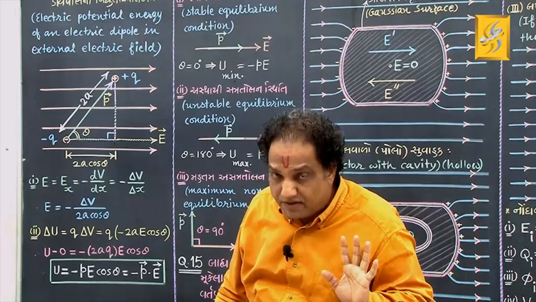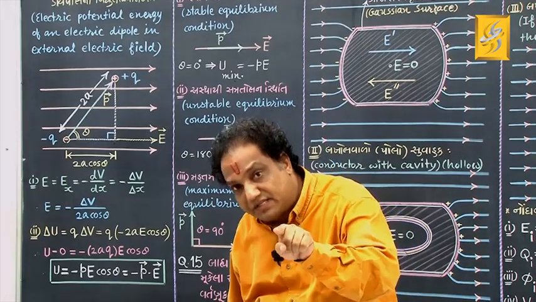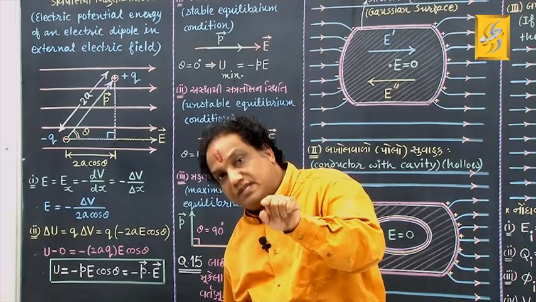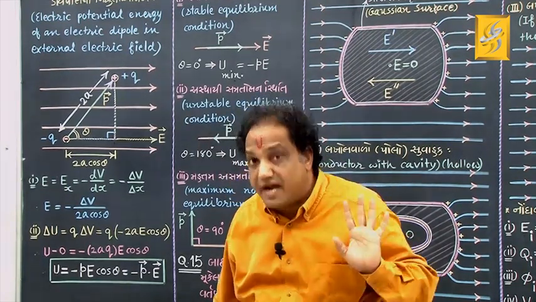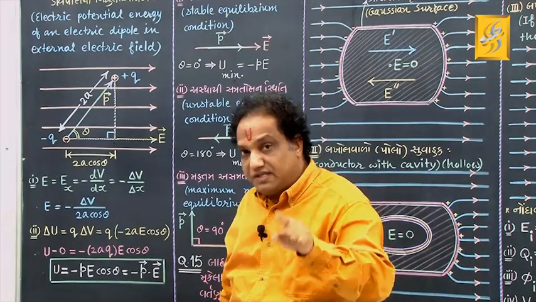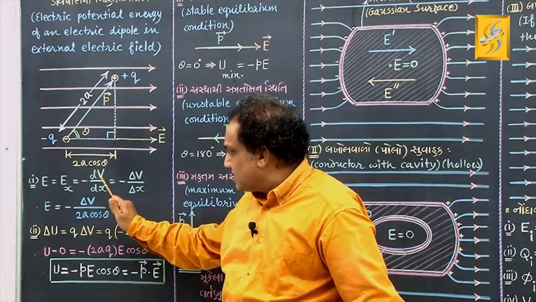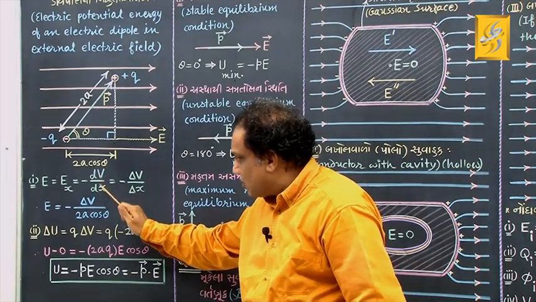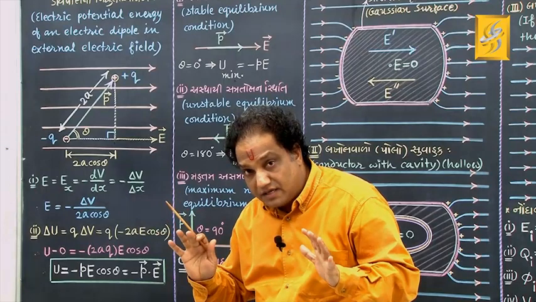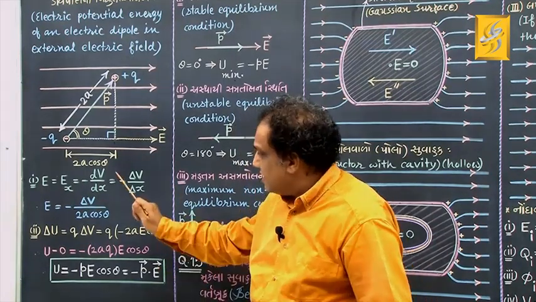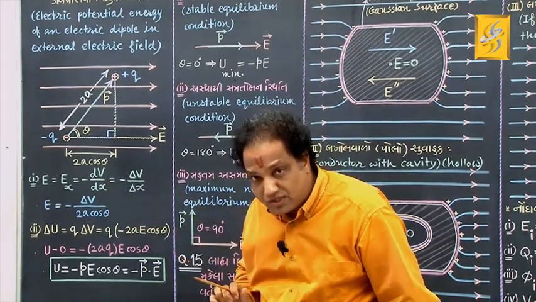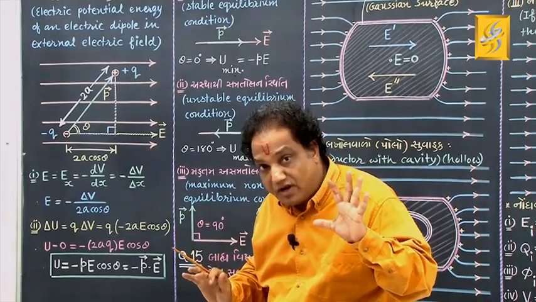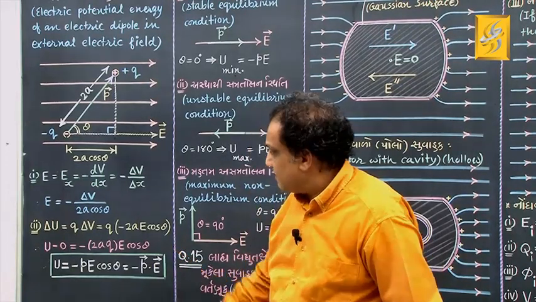Remembered? For electric field along y-axis, what was it? Ey equals to minus dV by dy. Along z axis, Ez equals to minus dV by dz. So, right now it is Ex, so I should write minus dV by dx, correct. But if the values of changes are rather big values, then instead of writing these differential symbols, you may write symbols like this delta. They indicate rather big values of changes, okay, fine.